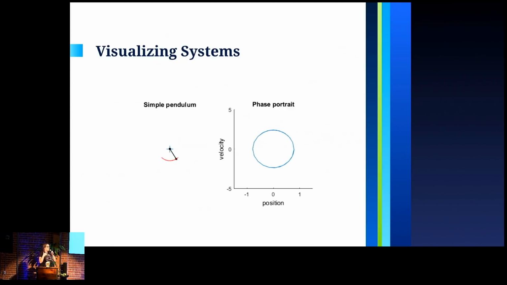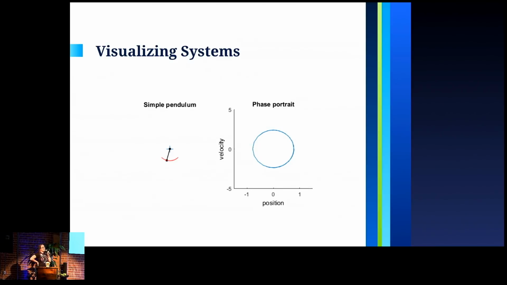And when it comes to the discovery of chaos theory as a discipline, a lot of it came from figuring out ways to visualize systems. So there's a concept in chaos theory called a phase portrait or a phase space. What you do is you have a system, like a pendulum, and you represent the variables in this system as axes in an n-dimensional space. This might sound familiar, which is my whole point of this talk.